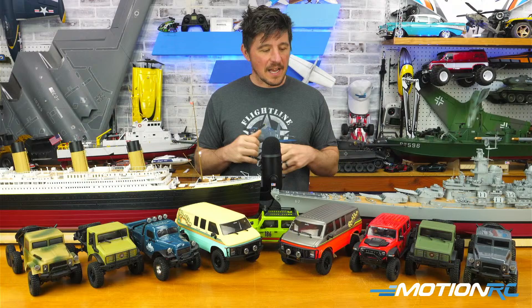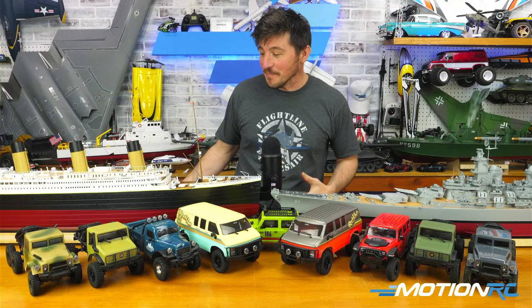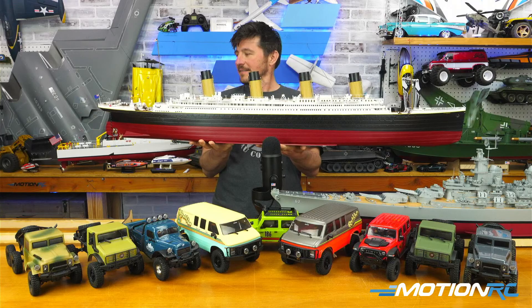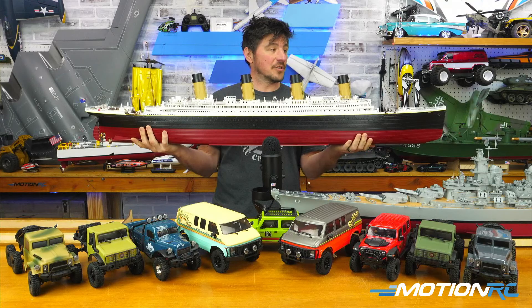I'll move the ships to the side, but I just want to show you — you can't get them all unless I use a really wide lens and it looks awkward. I want to just pick one up and show you the size of these things. Both of these ships are 200 scale. Check out the Titanic — out of the box, this is how it comes. Unbelievable. When I saw it out of the box, it just looked absolutely stunning.